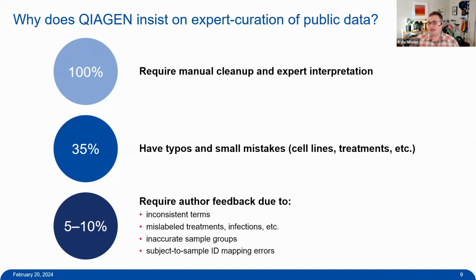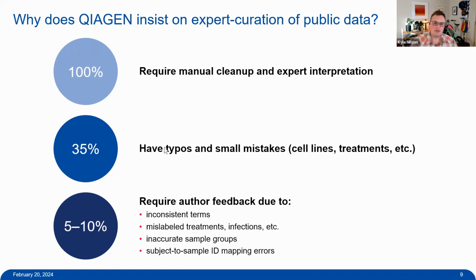A perfect example actually is from my own graduate work, where if I performed K562 ChIP sequencing and I uploaded my metadata table to GEO, I unfortunately dragged and dropped in Excel and had K563, K564, K565 cells. Any scientist can immediately recognize and fix that error, but that will go completely unnoticed if you are using automated data ingestion. And the only way to pick those details out is if a scientist read and input the data in the first place.